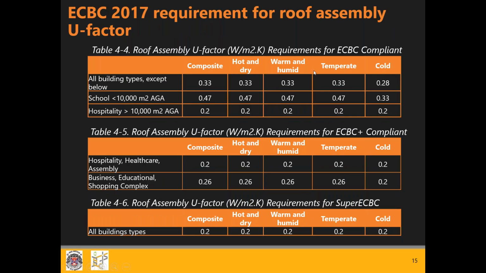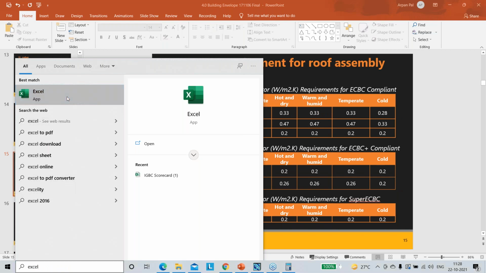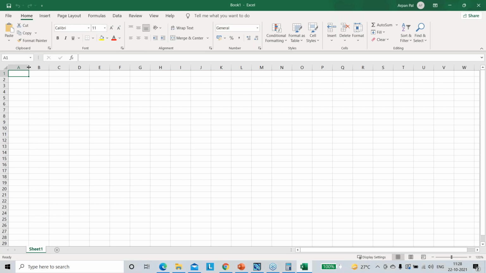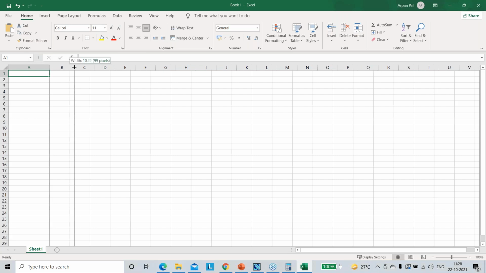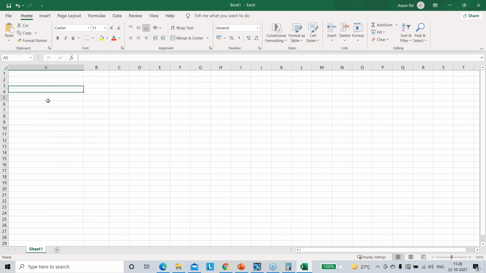So I would just try to make this session a bit interactive. I'll open an Excel sheet, and as I understand there are architects in the group, if you can just give me a sample wall or a roof.